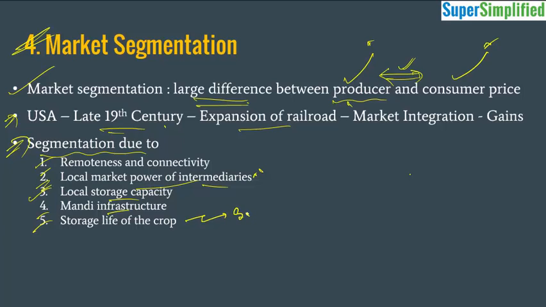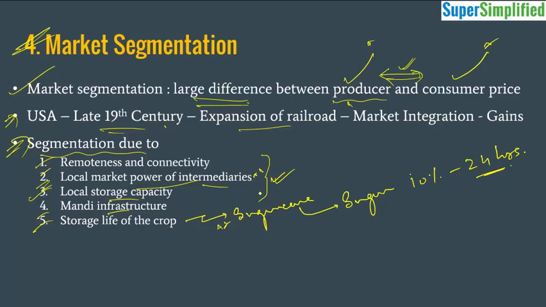For example, if you talk about sugar cane, after harvesting, the sugar content of the sugar cane reduces by 10% every 24 hours. Because of that, the farmer is dependent on a local buyer, right? So these are some of the peculiar problems, but this is not common for all the crops. The other issues are more pressing, and these can be tackled. If these issues are addressed, then farm income will improve. So our focus should be on market integration, and the government is also taking some steps in this direction.